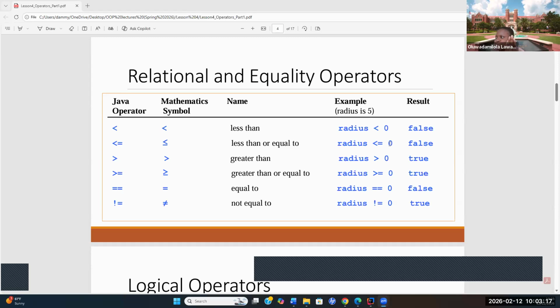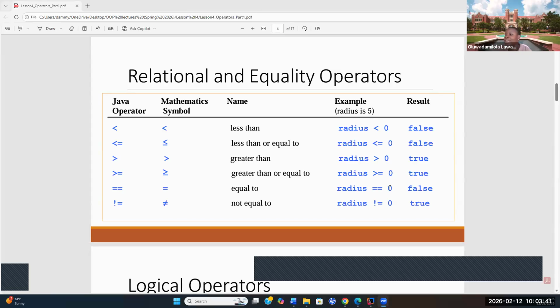No. Is 5 greater than 0? Yes. Is 5 greater than or equal to 0? Yes, it's true, 5 is greater than 0. Is 5 equivalent to 0? No.